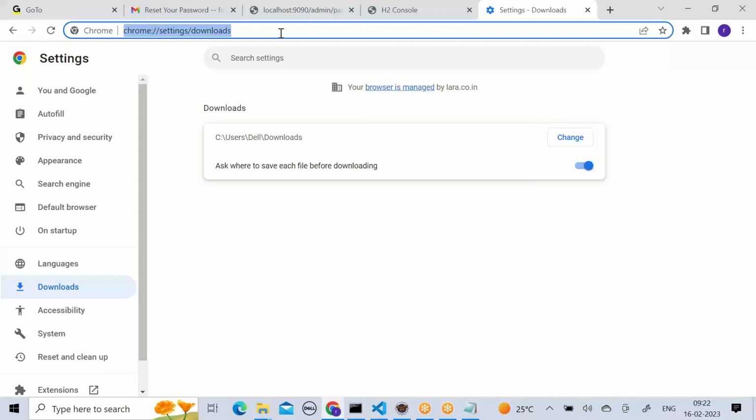Every time the browser should ask the location. That is why we are enabling this one. In most systems, it's not enabled. If it is not enabled, it downloads into the downloads folder.